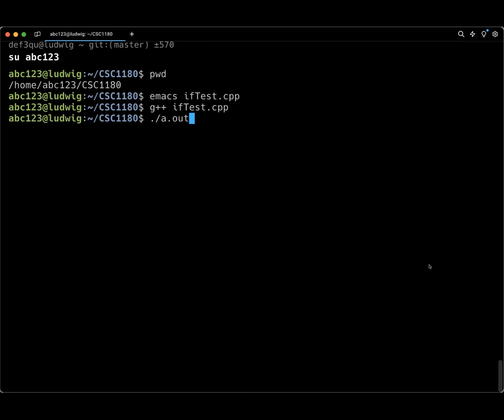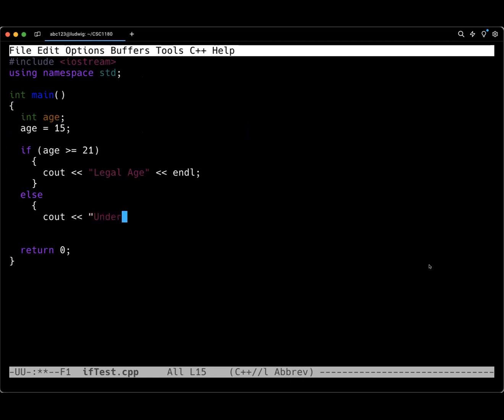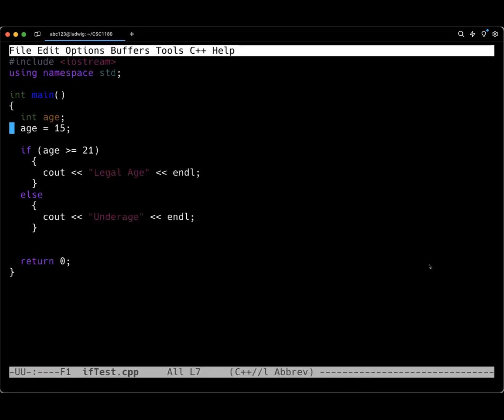Again, I'm not using the dash o, and I should be, but I'm not. So it didn't do anything, right? Did it really work? You never can tell. The last chapter talked about using couts just to make sure. You want to know the result of this, so I'm going to do an else. And in the else, I'm going to say cout underage, or whatever you want to put. Run that. Now it says underage, whatever, doesn't matter. So basically that's the way it works.